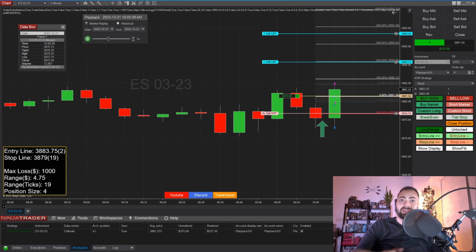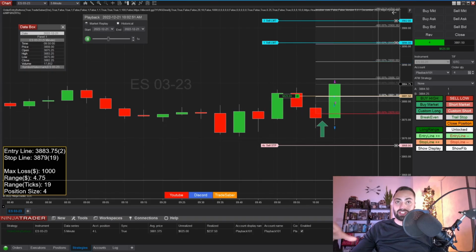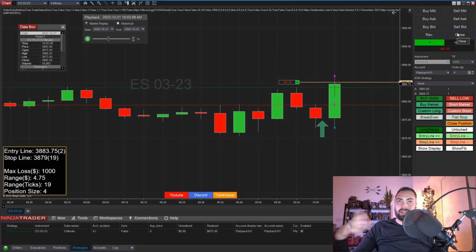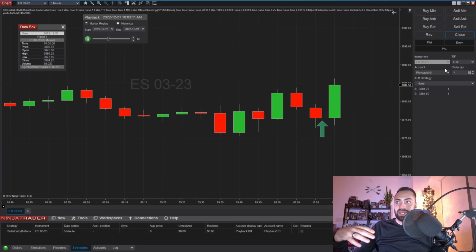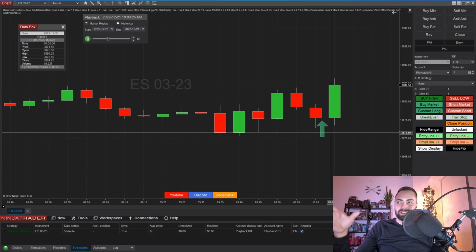And just the last few things I want to mention, just for basic troubleshooting. All your entries and your stops must be set by the strategy. If you want to add another order, this is not going to manage this order. It's going to mess it all up. So it's a little bit limited in that regard. And if you use any other entry method outside of the strategy, or you're having weird little problems, always close your position, disable it, and re-enable it, and that should reset everything.